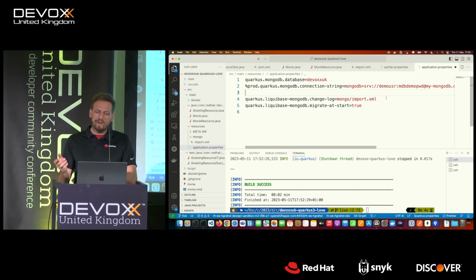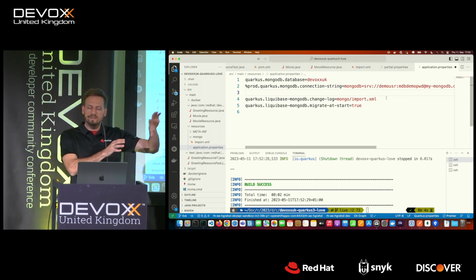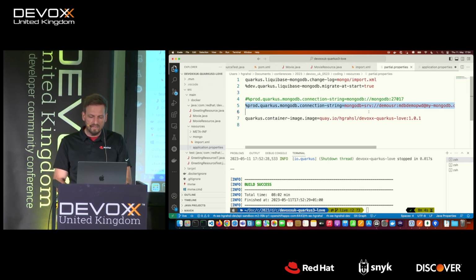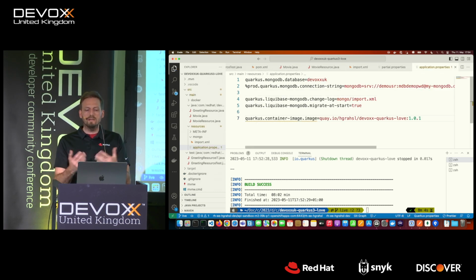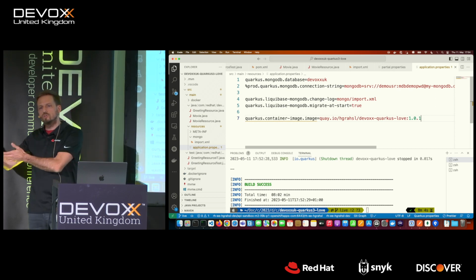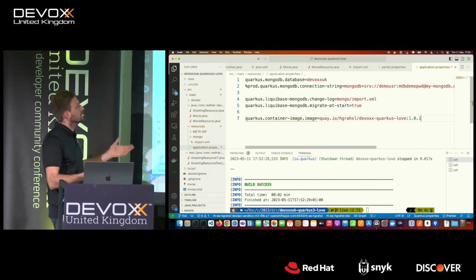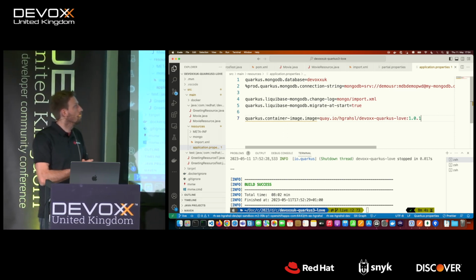And another thing, whenever I try to deploy my image elsewhere, of course, that image needs to be found in that environment. And so it makes sense that we give it a fully qualified image name, including a registry where this image can be found after pushing it to that registry. In this case, it's Quay.io, and it's my own user, and it's just called DevFox Quarkus Love 101.